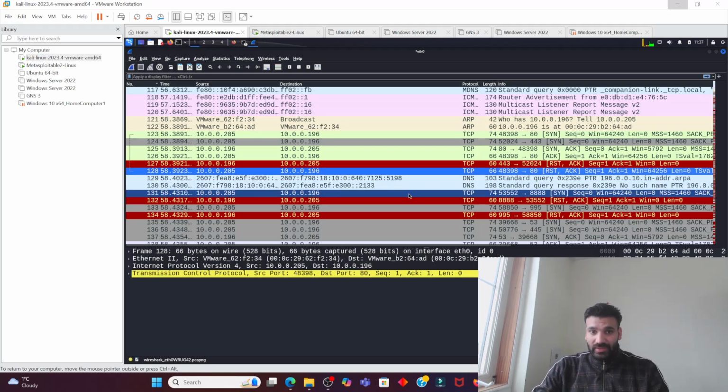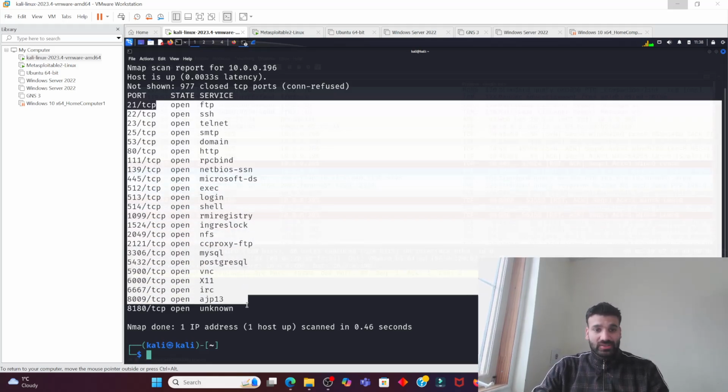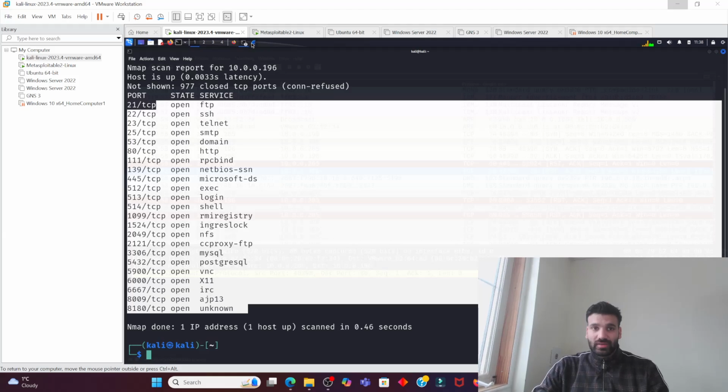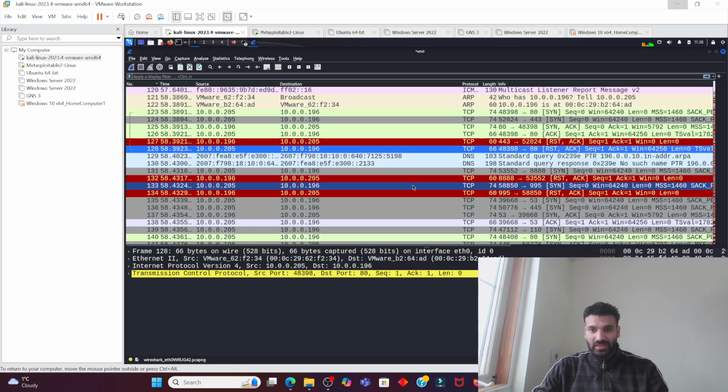Here it is, and it is shown in red that yes, this port is open, and that is also displayed in the results that port 80 is open. Similarly, all these ports are scanned and captured. So this is the basic of how Wireshark works.